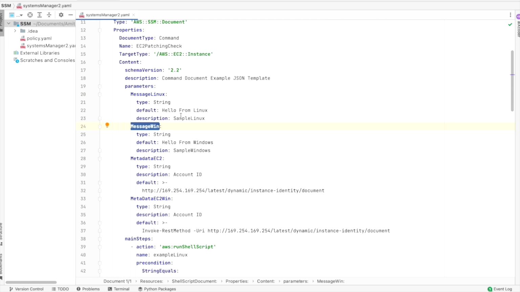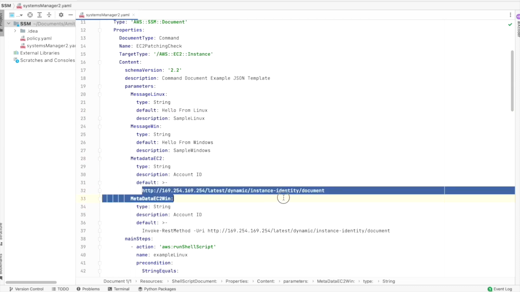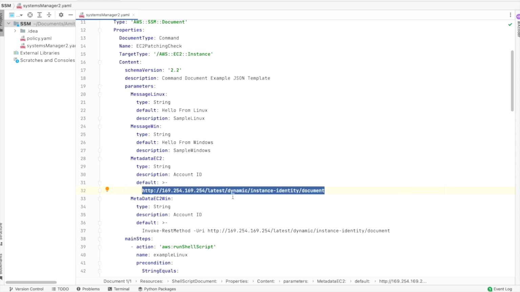For the Linux command, it will show hello from Linux, and also another metadata component for EC2. I hope you all know this URL. This particular URL is responsible for grabbing the metadata information of an EC2 instance. So we will curl this URL and it will grab the metadata content out of it.